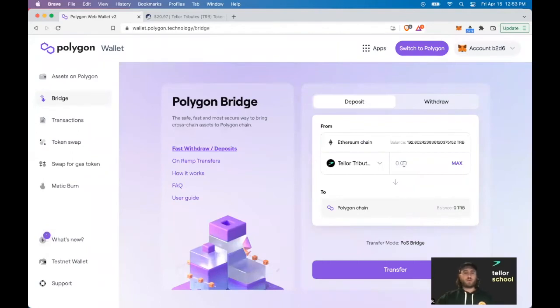And then in this field, you're going to be entering how many tokens you want to be bridging. In this case, I want to bridge over 10 tokens, which is actually the minimum stake required to be a reporter on the Tellor network over on Polygon. Just for a little bit more context about Tellor, we're a decentralized Oracle network where anybody can stake TRB to provide data to the Oracle contract. And if that reporter is suspected to be malicious or reporting bad data, they can be disputed and ultimately slashed. With that said, let's just go ahead and type in the 10 TRB that we want to be bridged over. And then we're just going to hit this big old purple transfer button.